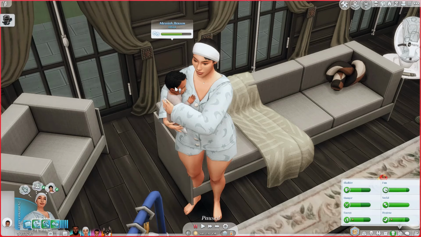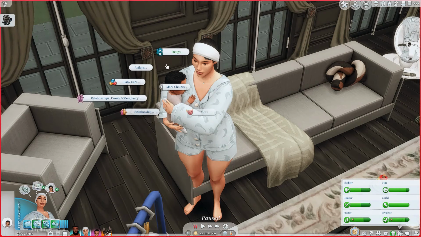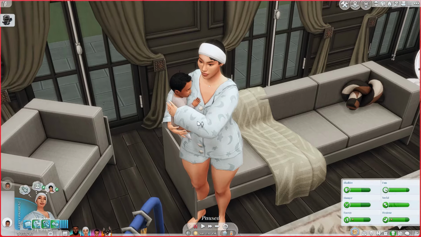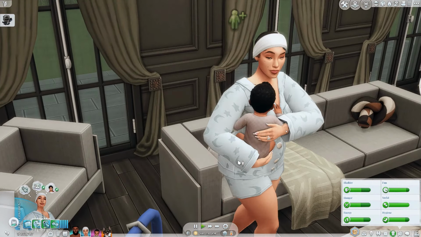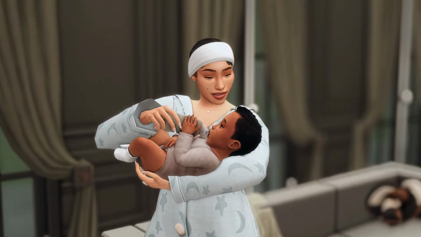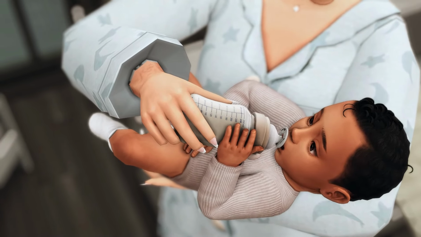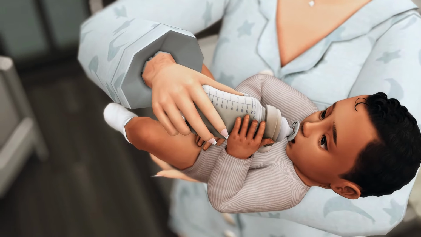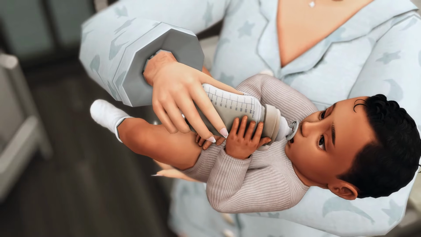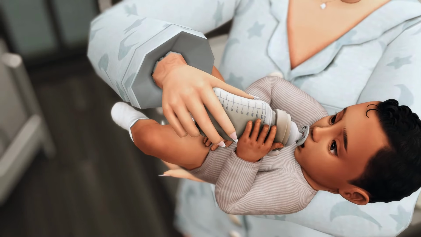So the first override is a baby bottle override made by Milky Me. And I just discovered this little override. So when we bottle feed our babies, we'll have a different bottle. So here is how it looks, and a little close-up of the baby bottle. I believe there are different colors that you could choose from, but I just chose a gender neutral color, which is like the beige, just like how I did the same color with the little cushion and cast.